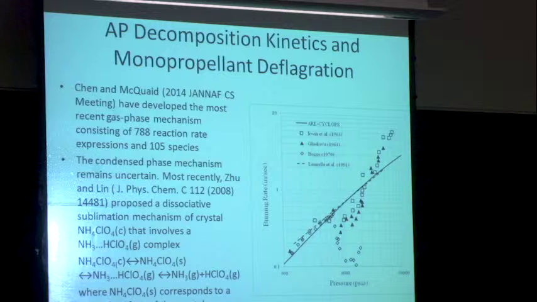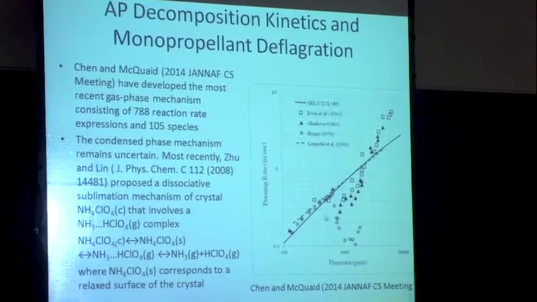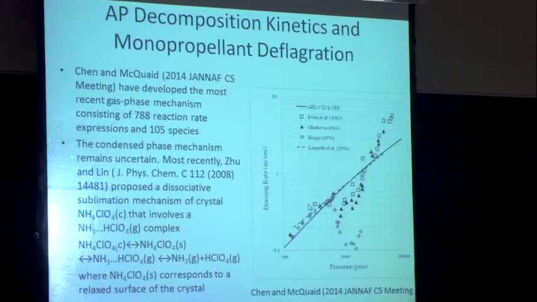There have been models for AP developed. You can see here's one that was developed in 2014. And what I mentioned to you the other day is we still don't understand just AP monopropellant by itself. The solid line here is the most recent model prediction of burning rate as a function of pressure, and it just assumes that the burning rate goes up with pressure and does not capture any of this negative burning rate dependence or, again, positive burning rate dependence. Most rocket motors, however, are burning in this region down here, so this is the most important region in terms of a rocket motor.